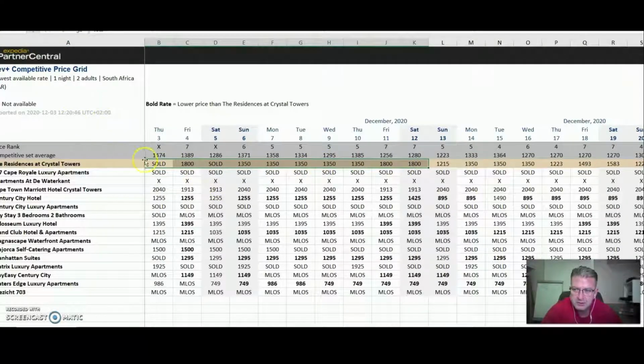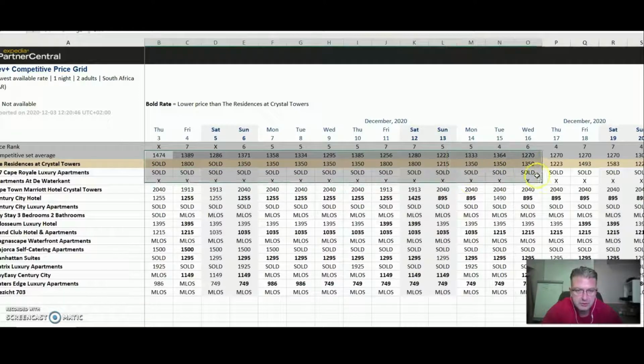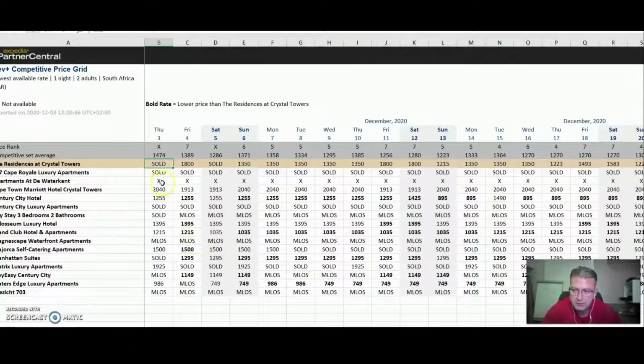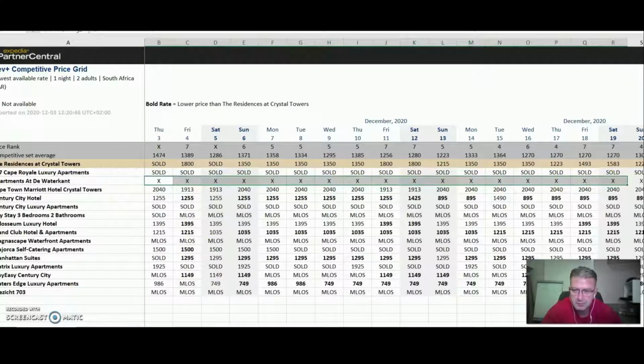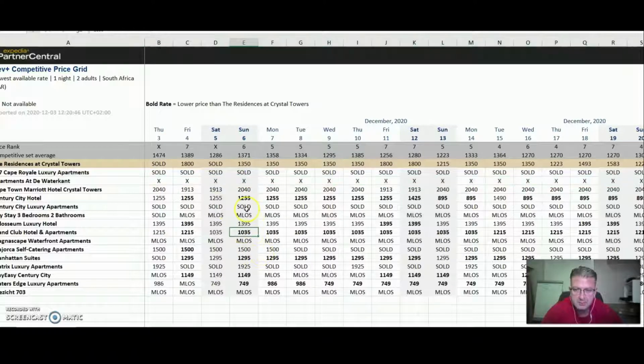So this is based on the lowest available rate, regardless of room type, occupancy, and meal plan. And this is the one that we most generally use. So there you can get a pretty good overview. I suppose you can pull a graph from here, but again, it's extra work to do this. Sold out and not available at all means the property was probably closed on Expedia's site itself. The bold seems to be the cheapest, and as I said, as minimum length of stay is applied, there's no rate.